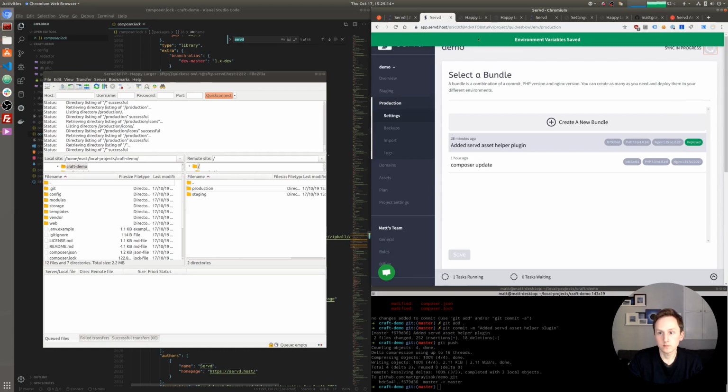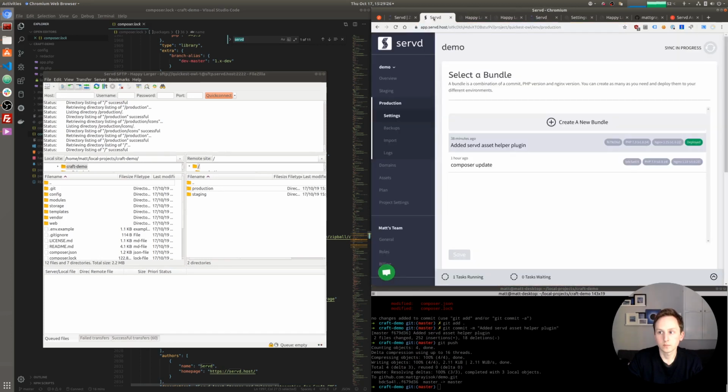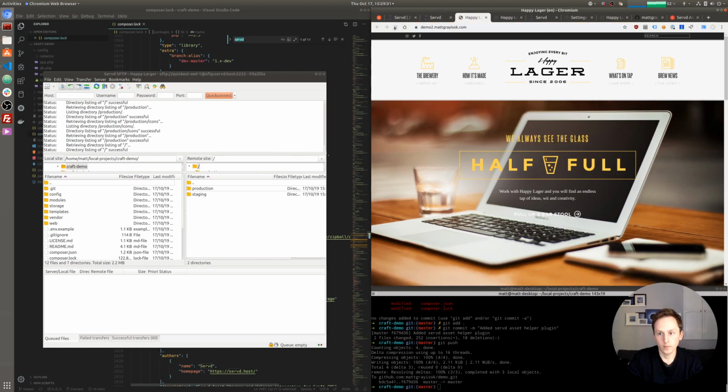Resync. And once that change is pushed to the platform, we can give it another refresh. There we go. And our styles are all fixed again.